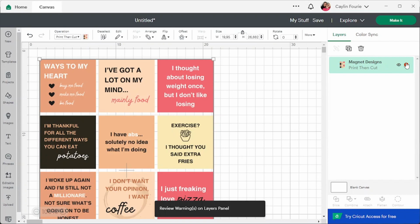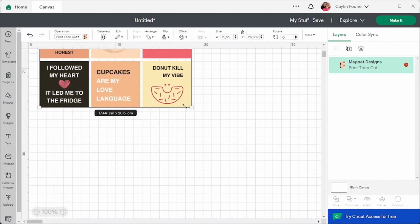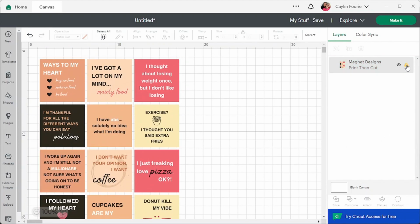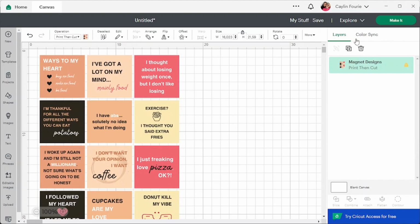So over here, Design Space is warning me that the image is too large, so I need to just make it a little bit smaller. I think that should be fine. Design Space is giving me another warning that the resolution is low, but I did print this out on my printer prior to making the project and it was perfectly fine. So I'm just going to ignore that. And then I'm going to click on Make It.